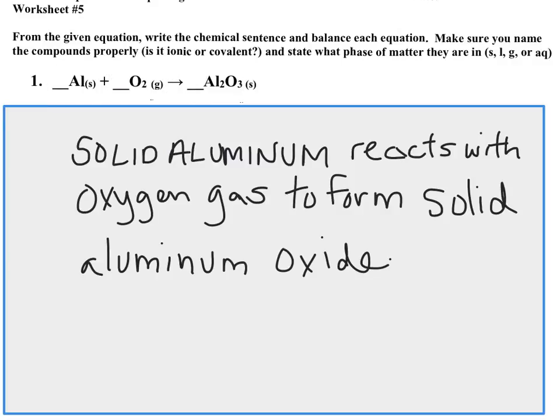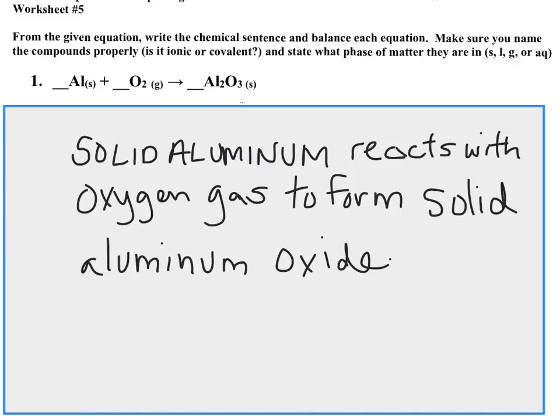All right, so to balance it, let's take a look at each side of the equation. On the left side, there's 1 aluminum. On the right side, there's 2 aluminums. So if I want to balance those guys out, I could put a 2 over here. But you'll notice that if I do that, even though I'll have 2 aluminums on both sides, my oxygen over here is 3 and my oxygen over here is 2. Unfortunately, those guys aren't going to work out being balanced, so I'm going to have to change the aluminum over here. So that actually doesn't work out too well for me, so let me erase that.